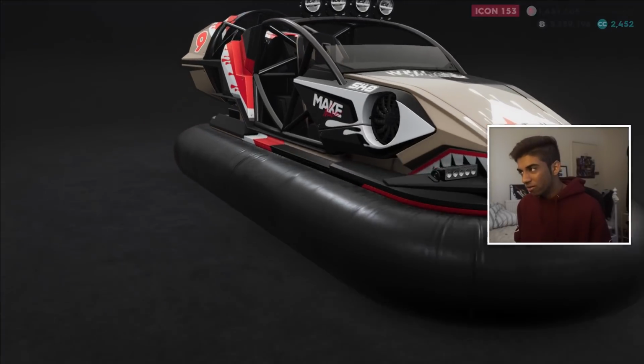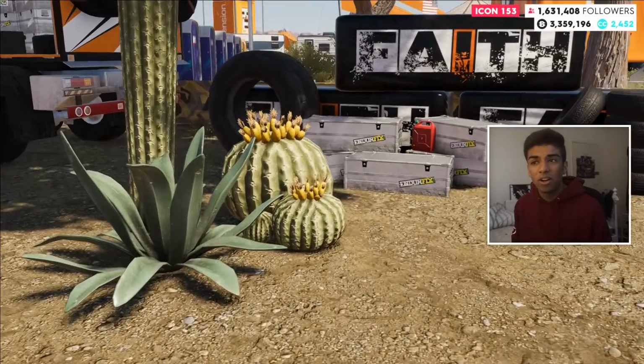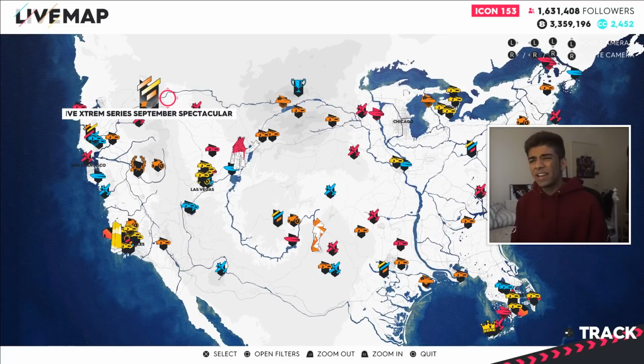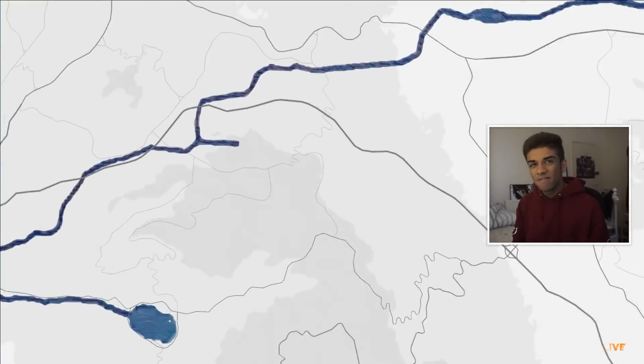So since we've already got one, we're going to go ahead and do the new live extreme event. Essentially every month, I assume they're adding new live extreme events, because there has been one added this month. And weirdly enough, you wouldn't think it, but it has a hovercraft in. What a surprise. Let's see what this is like. It's called the September Spectacular. And I think we might end the video on this possibly.